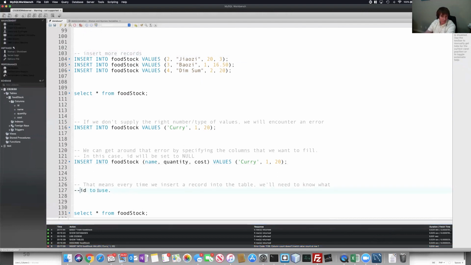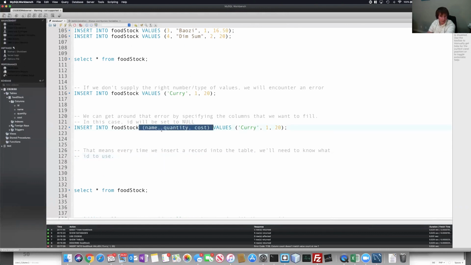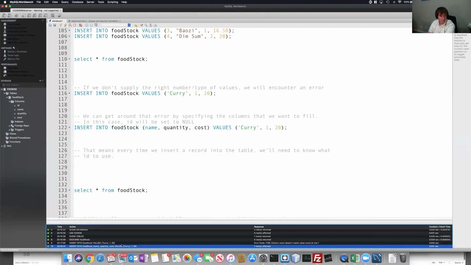Now that's fine. Sometimes I don't know all the attributes and I can't send up all the attributes. So if I want to do this, we can actually specify what attributes we're going to use. Here, I only know 3 of them, so I can put the attributes there and then put the values. Then it'll let me insert. And this is useful, especially if the attributes are not in the correct order. So let's say ID is last, but ID is first in the table. Well, I can put the attributes there. As long as these attributes match with these values, it'll get inserted into the correct position.